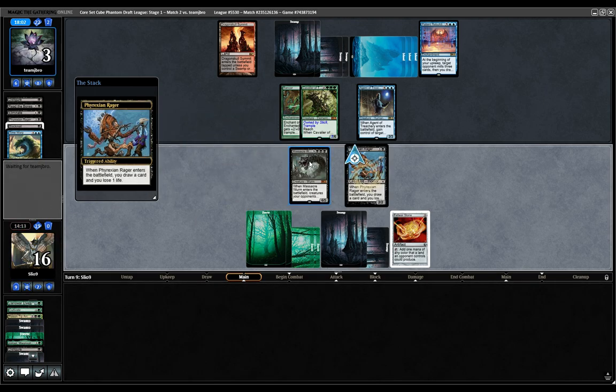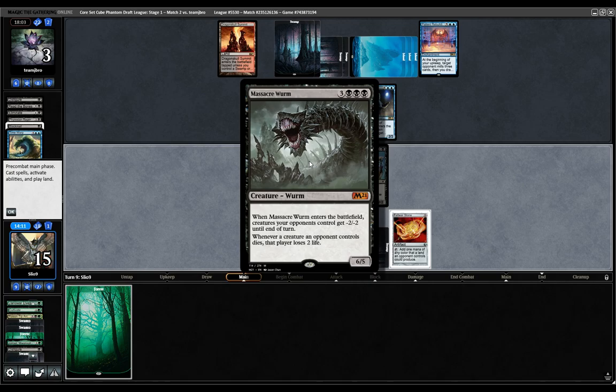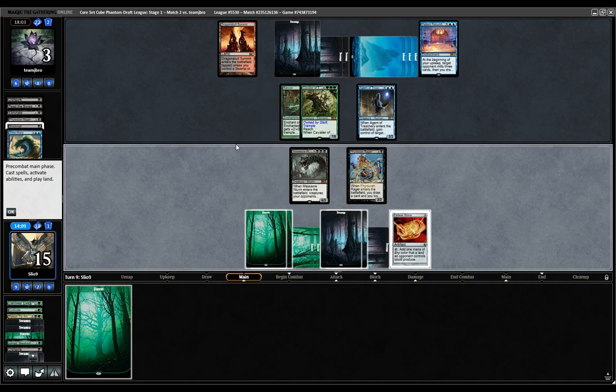No, Disfigure would have gotten discarded, but the 2/2 would have been in play. Yeah, so it would have dealt 2 damage to your opponent if Massacre Worm comes down. Yeah, and then they would be on 1, and then Massacre Worm could attack, and they'd die on the attack, because they would die to the trigger effect. Instead of here, where they're not dying to the trigger. Mm-hmm.